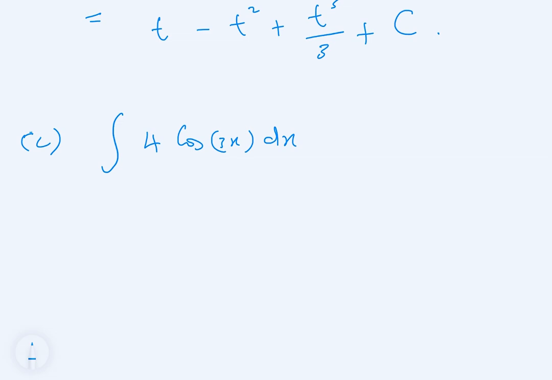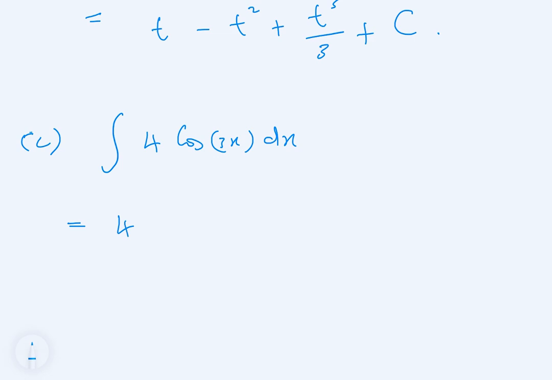You can use substitution here. You don't have to look at the formula sheet, but I think it's quicker and easier. But obviously you can do the substitution rule to get the solution, or you can look at the formula sheet for the formula that corresponds to this integral. First of all, you take out the 4 because the 4 is a constant. Take it out of the integral.